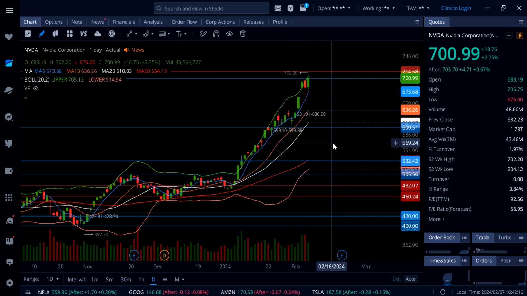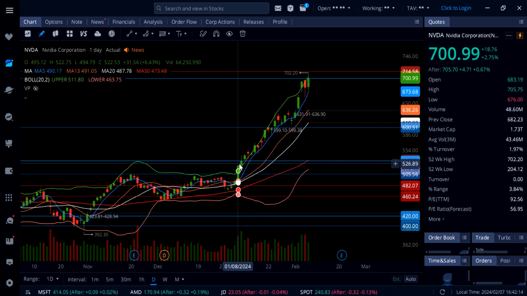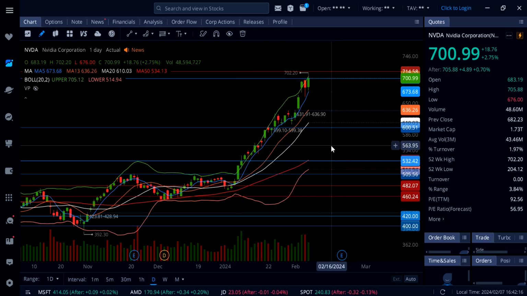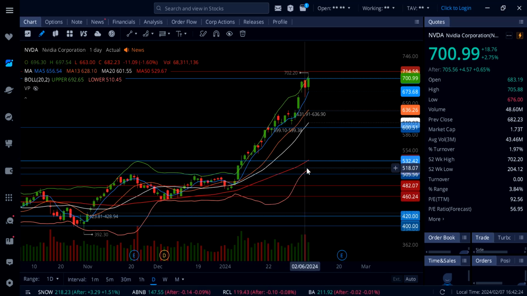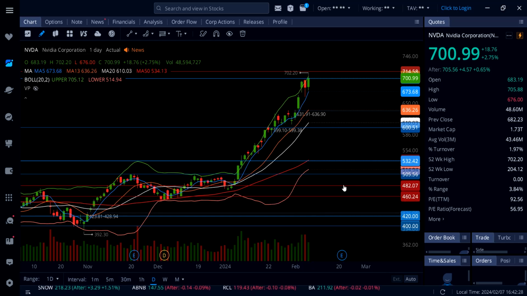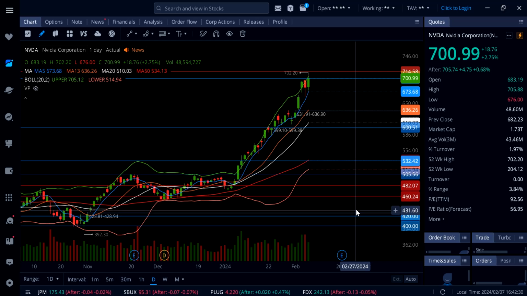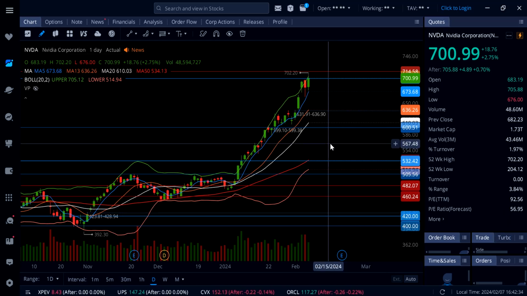And I said it before, when this thing was up here at 500, that I'm not chasing just because Nancy's buying this thing. That does not mean that I have to do the same thing and go and chase this thing right here. There are so many other good setups in the market, so many other good names I can trade and make money safely than going in and trading Nvidia and losing money.